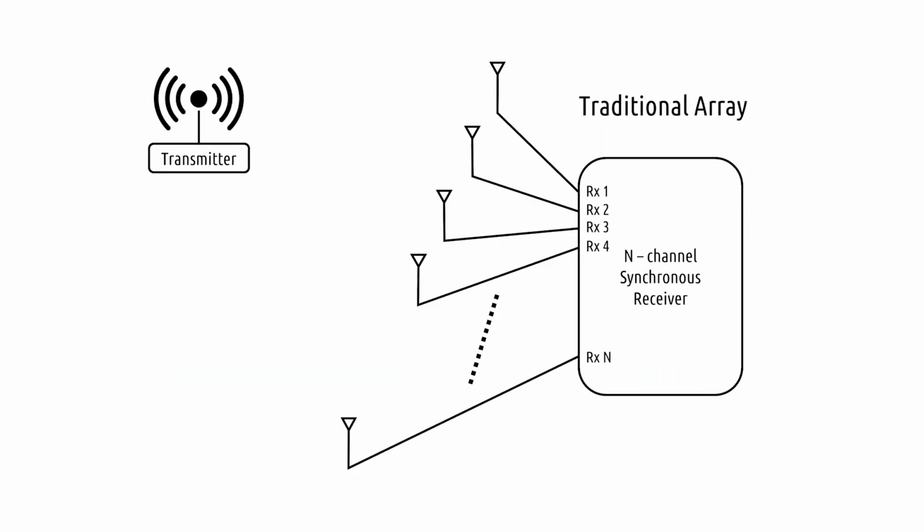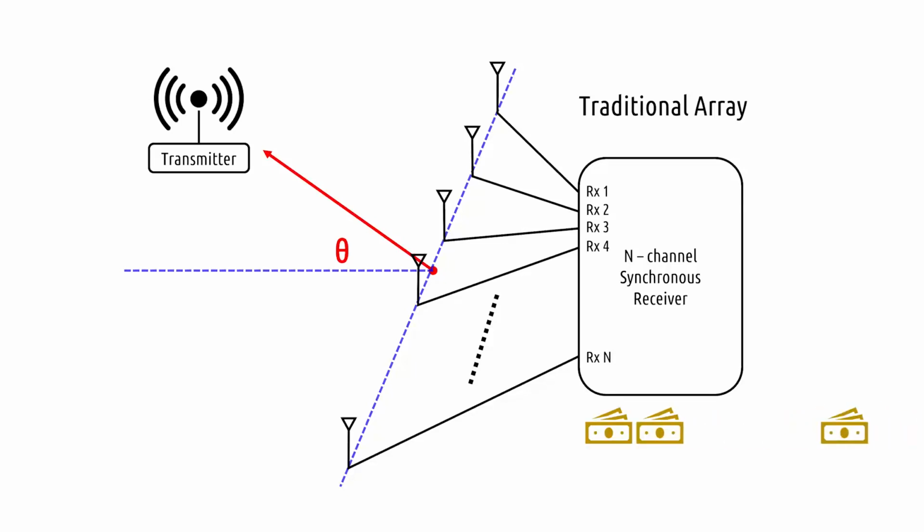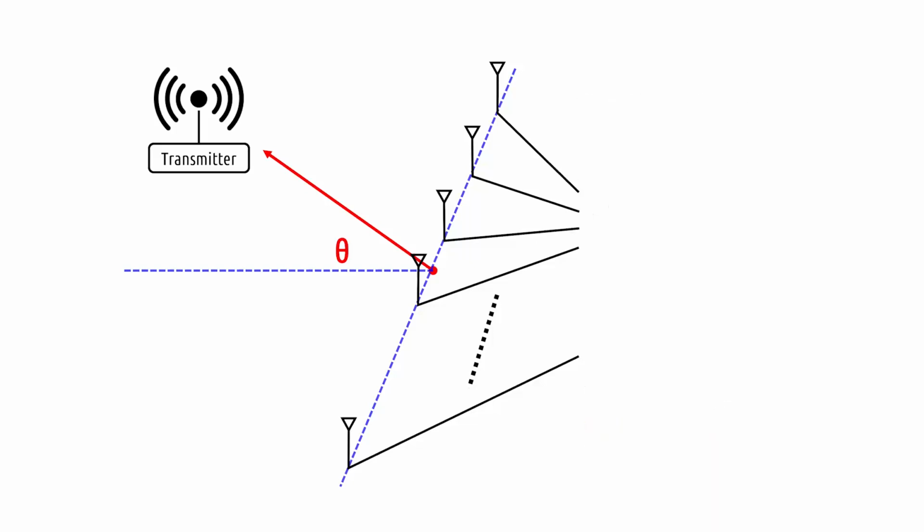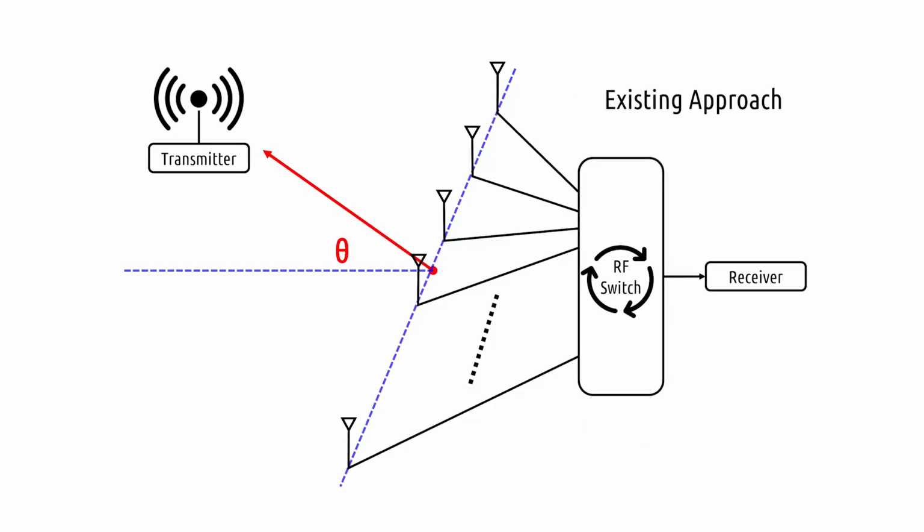Existing phase antenna arrays use synchronized receivers to calculate the angle of arrival of an incoming RF signal. However, the cost increases drastically as the number of receivers multiplies. To address this issue, researchers use an RF switch to switch through the antennas. This approach reduces the number of receiving chains to 1, but requires special modifications on the receiver end to record the state of the switch, increasing the system's hardware complexity.